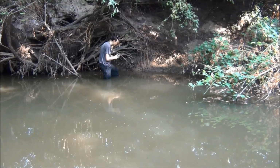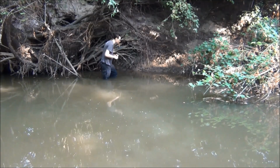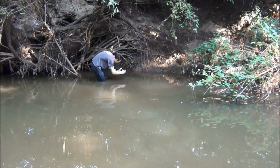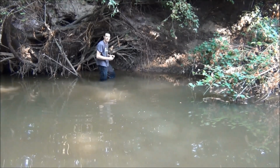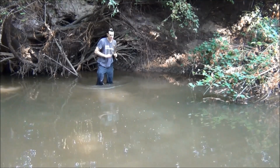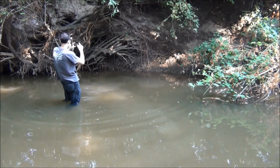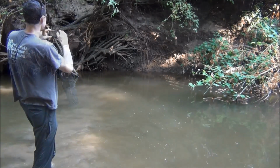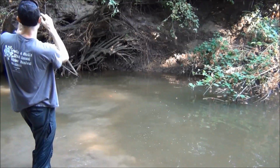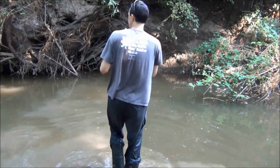Then you want to go to your camera, and you want to take a picture of where you put your logger. It's good to take several photos, some up close, some far away, to give you a good perspective. I'll take one even further away from where I marked it. That tree root right there, where this tree is leaning in, is a good marker of where we put it. You can also take a picture facing upstream and a picture facing downstream to help orient yourself.